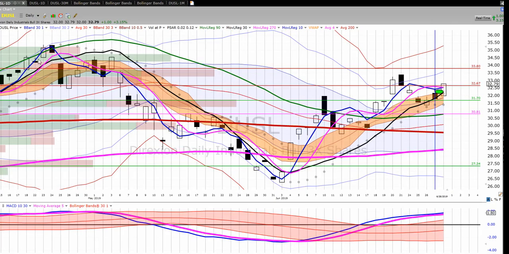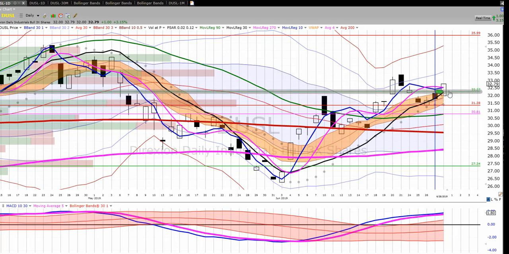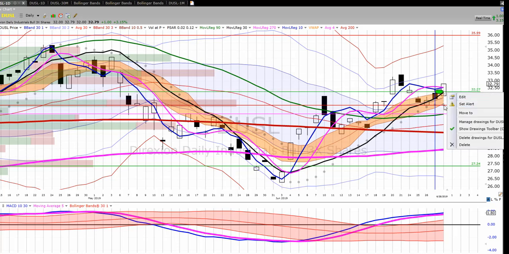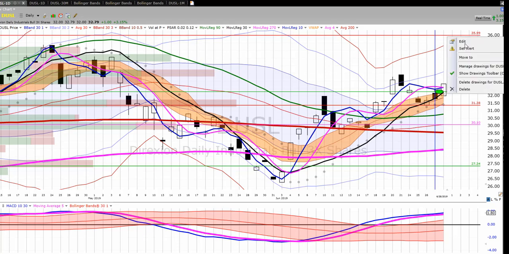I'm working on the industrials 3 times bull here. That's like the XL series, but triple leveraged. Missed this move. Experimenting with the swing here. I think I'll have my stop right here. There's my entry. Here's my initial stop. On the breakdown, I'd be looking at the return to the Bollinger Band mean on the upside.